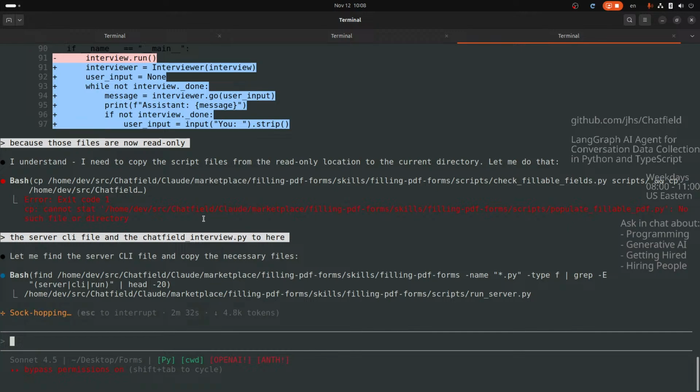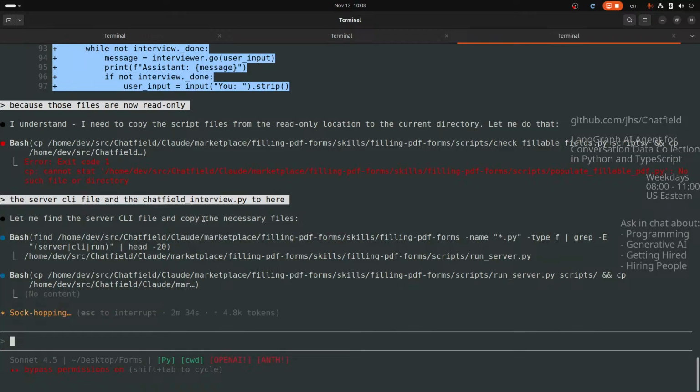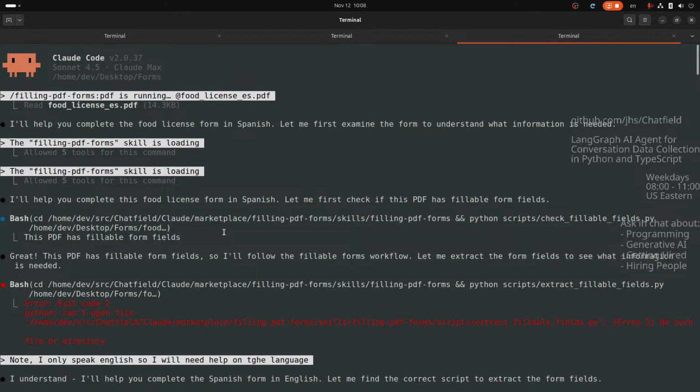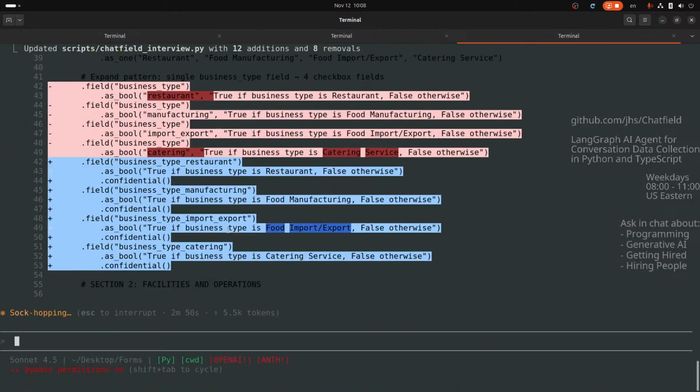Okay, that's fine. I'm going to make it help me analyze this entire thing. Oh, and I didn't do thinking. I wonder if that changed stuff. Let me check the API naming. I mean, I never even... Oh, good. Confidential.